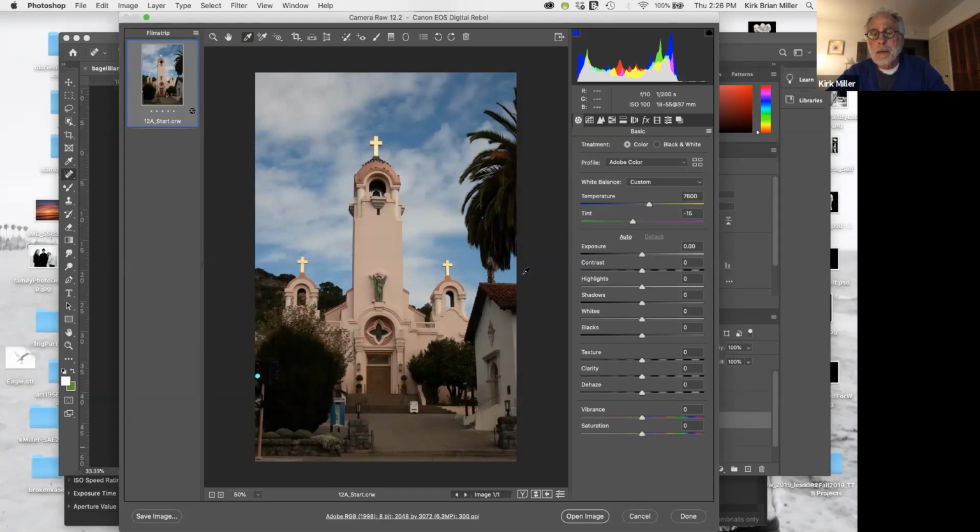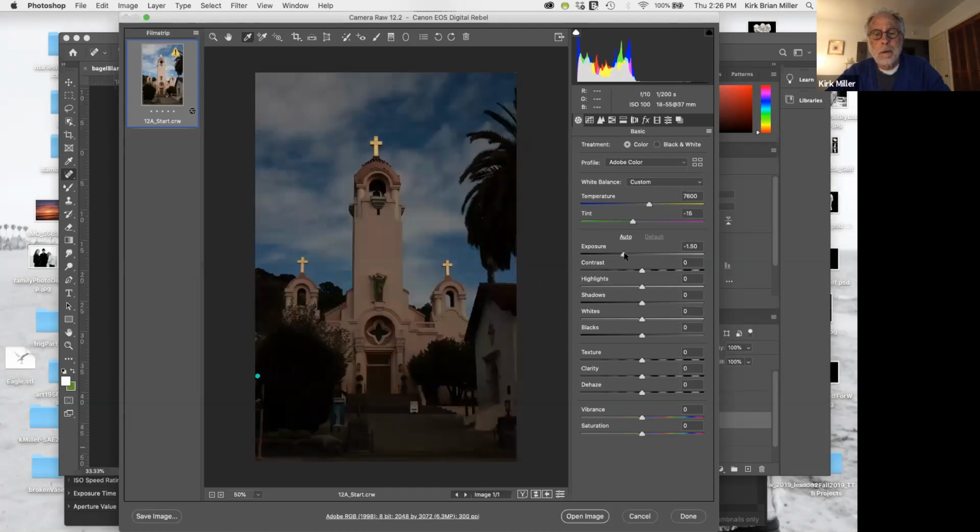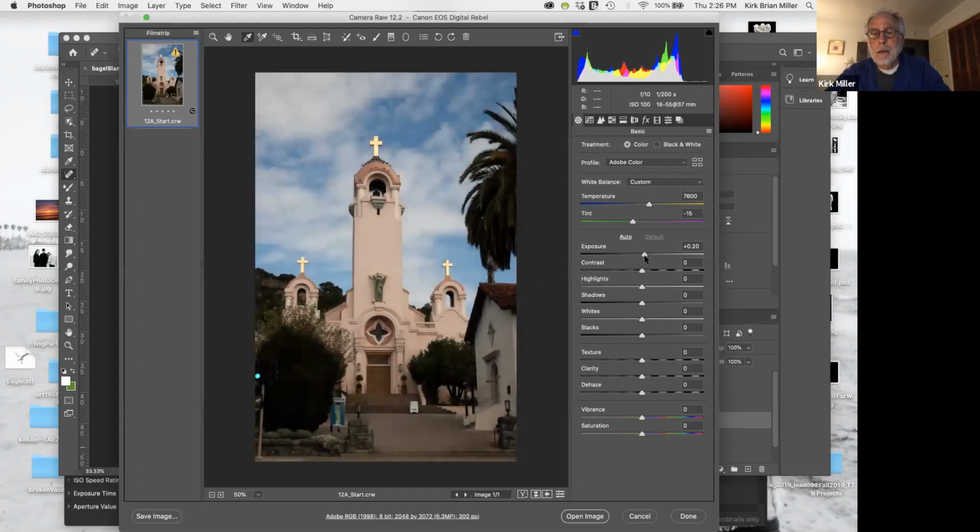Now what I can do is I can come back in here and let's say I feel that it's still a little bit too dark. So if I want, I can slide it down and make it darker if you feel that it's been overexposed. But I instead want it a little bit lighter here. So let's take this to maybe 0.15, brighten it up just a little bit. We could also add a little bit of contrast to that, maybe 10, 8. So that increases the contrast between the lights and the darks.